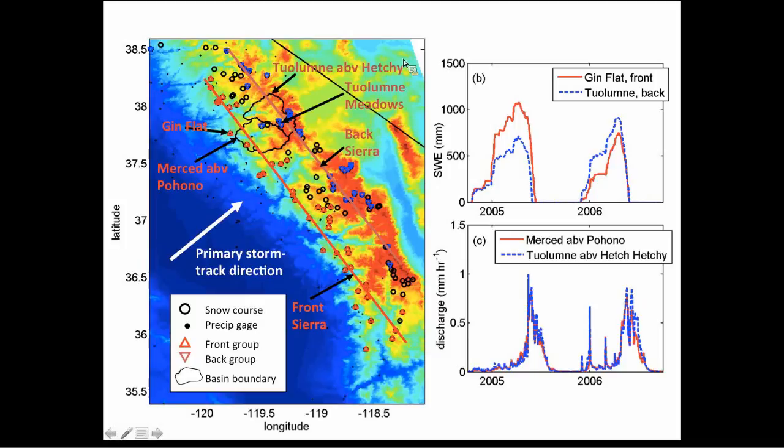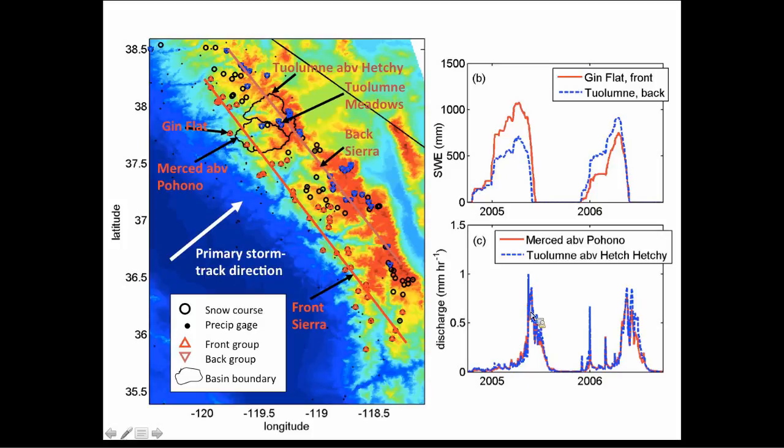Particularly, notice that all the storms in California occur right on New Year's. The forecasters tell me that it's just because they will never actually get a nice holiday around that time of year. The New Year's storm in particular in 2005 was a much colder storm because the front Sierra is at a lower elevation.